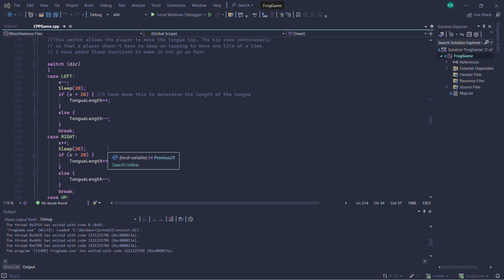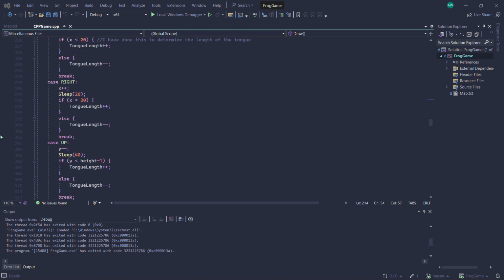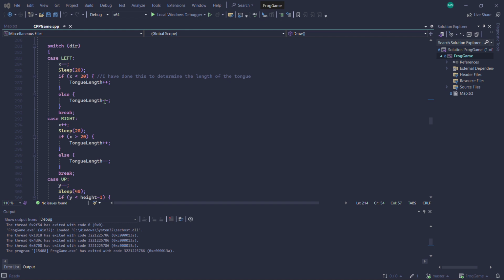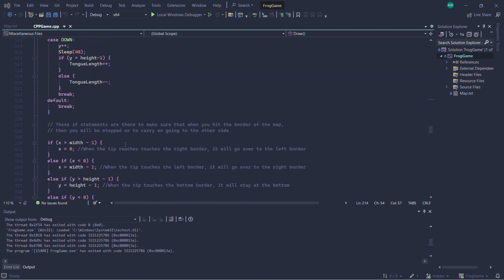Next we have the direction defined. Obviously before, if you press the W key, it would make it go up and whatever, so this is just using that. And basically I made a variable called tongue length, which I tried to make look like an actual tongue that increases and decreases when it goes away from and towards the mouth. It kind of works, but not completely as I would have liked, but I'm still happy with my attempt. But you'll see that in a minute.